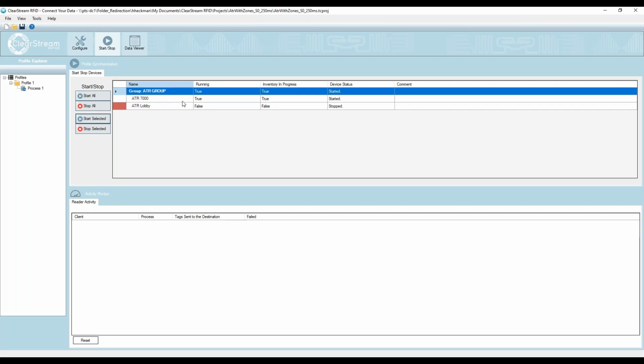But this ATR group now will go ahead and start scanning for tags below it in that environment there. And as those tags move throughout the facility, it's going to feed that RTLS data over to the cloud portal in the PTS portal side there. So unless somebody took my tag out of the area that I was demoing with in there, there it goes. So now it's generating RTLS tag data, and that can take a while because of the algorithms that it's running. It's processing a lot of tag data to try to get the best location. So that fed one tag sitting in the other room over to the cloud portal.